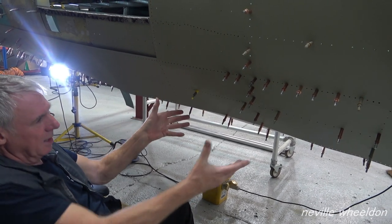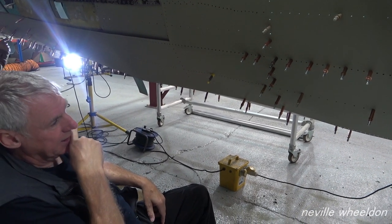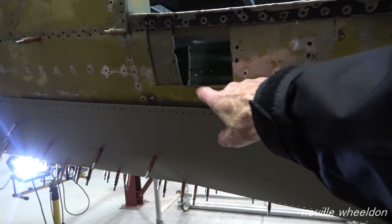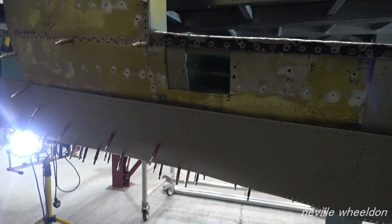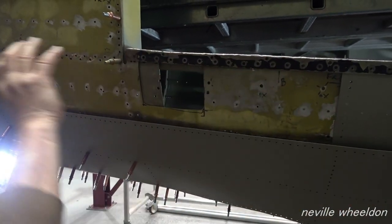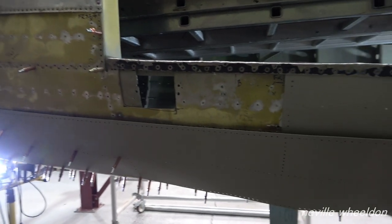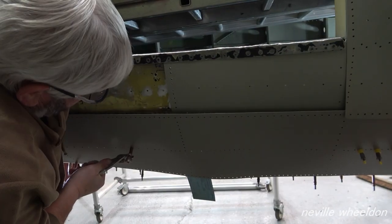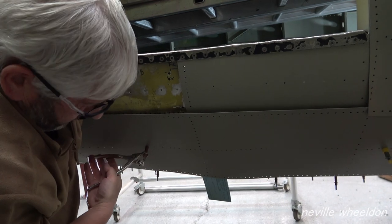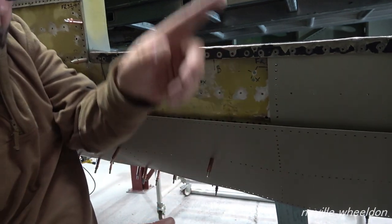So I'm just slowly trying to pull it all into alignment again before we rivet it back up again. Why is this? It was a particularly badly damaged bit there that's been cut out, and there's a spacer on the bench there. When this skin comes on, there's a spacer to go in there. Will you rivet the spacer on separately, or will it be riveted when you do the three skins? What's that there? This spacer here. Yeah, that'll go. When we put this skin on in a minute, it'll go on.